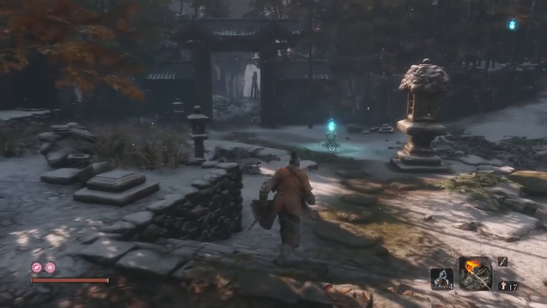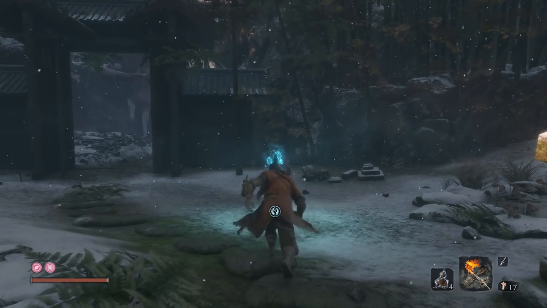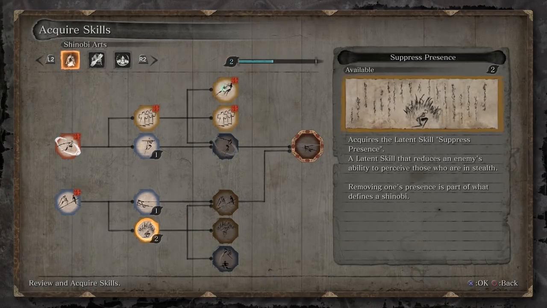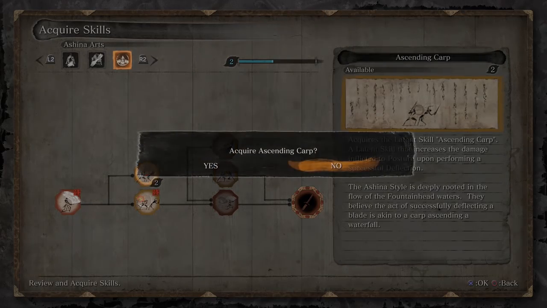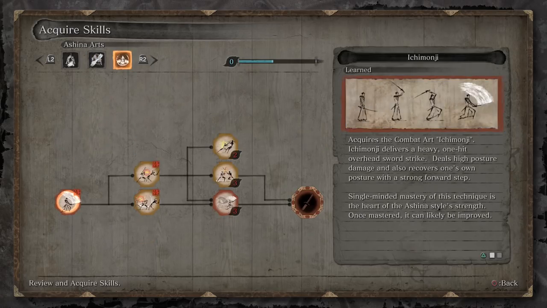I leveled up. I can get my skill. Let me get this skill really quick, and then we will end the video. I think I want to get either Suppressed Presence or Ascending Carp. Let's go ahead and do this one, because deflecting and posture and parrying is so important in this game, especially in the bosses. So I'm going to spend all my skill points and get that.